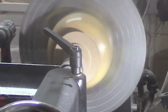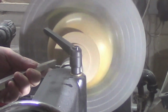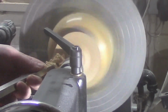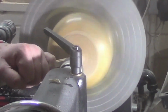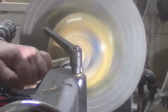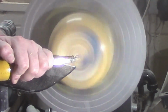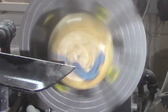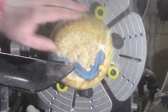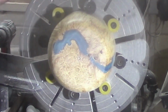Alright, we're just going to take the bottom off now. So I've got it set into the Easy Wood bowl jaws, and we're going to use the #1 hollower. Still using the negative rake cutter on here. Let's see the micro detailer, or mini detailer should I say. And checking the thickness of the bottom. There we go, we'll get to doing a bit of sanding now.